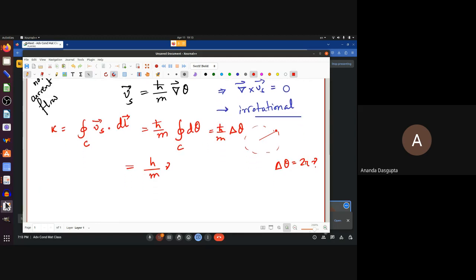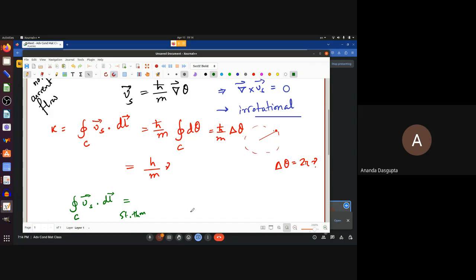If not, let me remind you of the question that was raised. The question that could very well be raised here is the line integral of Vs dot dl. Vs, remember, is essentially a gradient. Or, I don't even have to go there. Forget that. This is a line integral over a closed line. So Stokes' theorem tells us that this can be related to a surface integral.